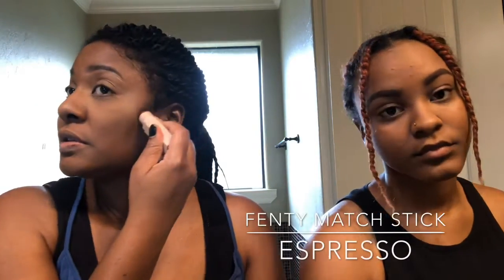My setting powder — I almost always set my under eye. My usual setting powder ran away, so I'm going to use its cousin. I'm going to use the Laura Mercier, but this one is white and I normally use a more golden tone setting powder. Today we'll use the translucent by Laura Mercier. I've been using my regular one for so long it finally ran away, so we've got to bring in a substitute.